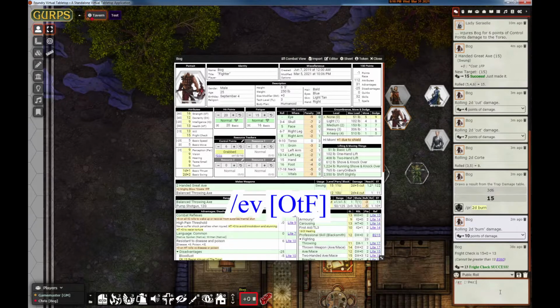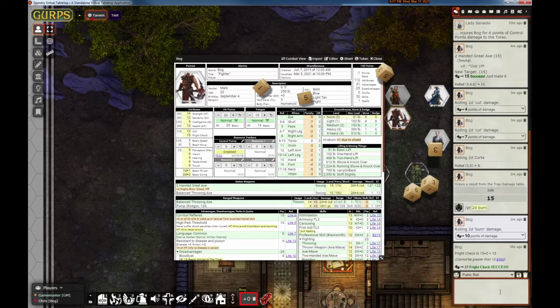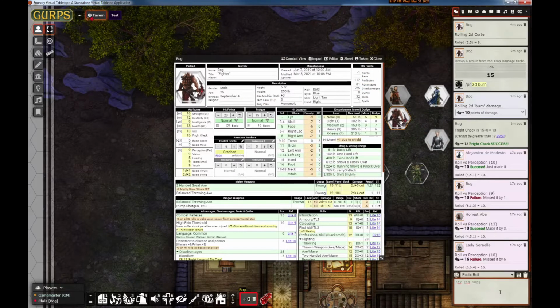You can have everybody execute that on-the-fly formula. So if you need to roll a blind perception check for everybody, you execute that. You can use almost any on-the-fly formula. You can do damage, you can do an attribute or skill check or an attack.